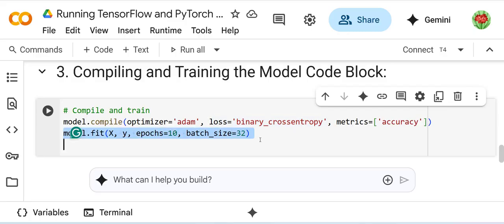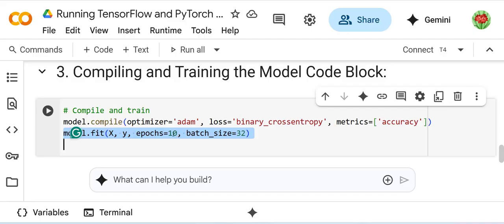The model.fit trains the model by feeding it X and y for 10 epochs, meaning 10 passes through the data. The batch size equal 32 processes 32 data points at a time, making training faster. In Colab's GPU environment, this runs quickly and you will see accuracy improve with each epoch.